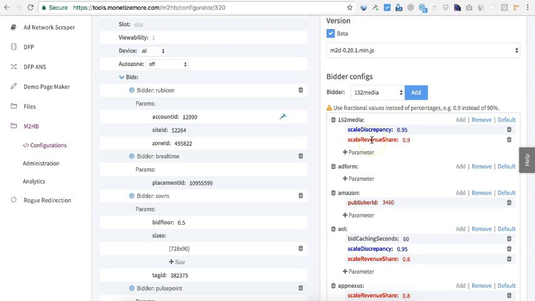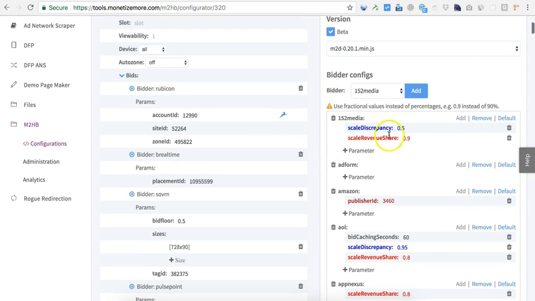Now, what does bid scaling do? If you scale 152 Media by 0.95 and it throws a bid for $10, DFP will only treat that as 9.5 instead of 10. If this is overscaled, for example you scale it down to 0.5 and 152 Media sends a bid for $10, DFP will only treat that as $5.